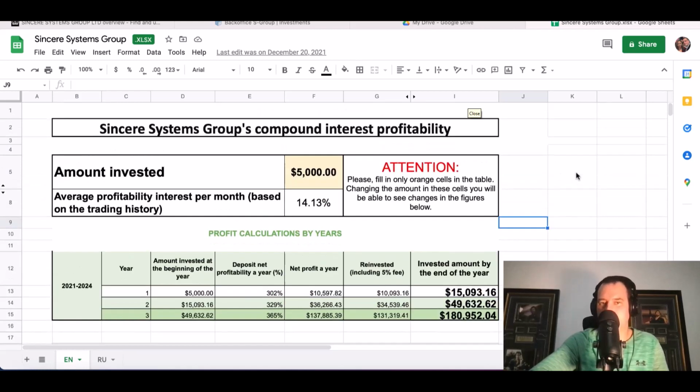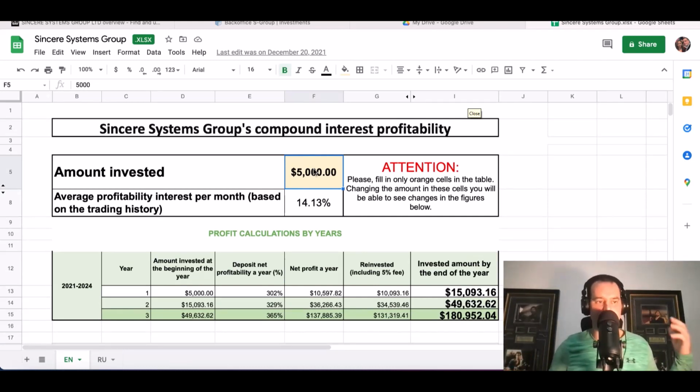So if you want to go and change this number, you can change this number as well. Like, for instance, if your investment plan is, hey, I want to make a test investment of $100. I want to meet some members in here. That's always recommended. And then I want to invest $1,500, right?